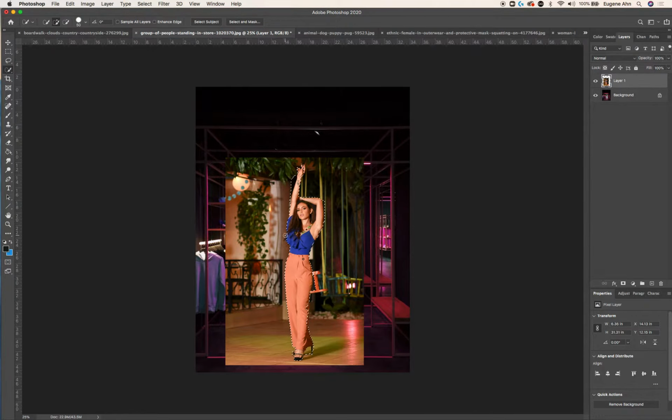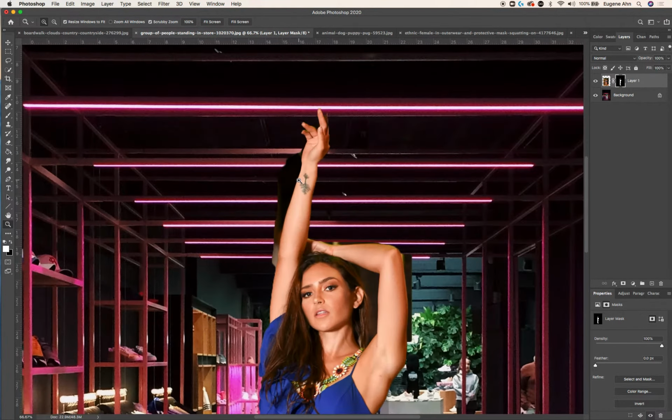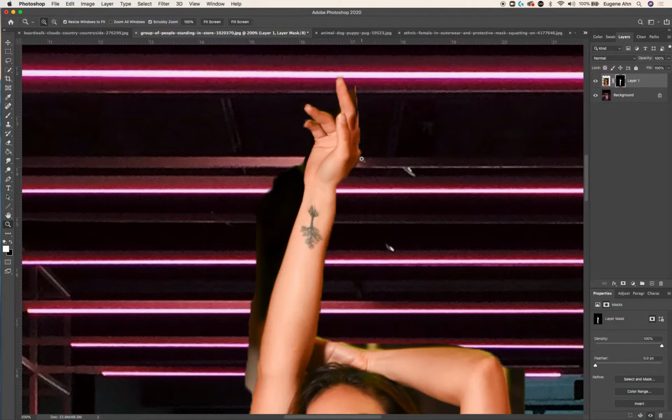Looks like there's some hair here that I can pick up or not. So this is good. I see stuff that I will definitely have to clean up. So now I'm going to click on the layer mask icon, and we now have a mask. She's in place, and actually proportionally it looks not bad. So yay for that.